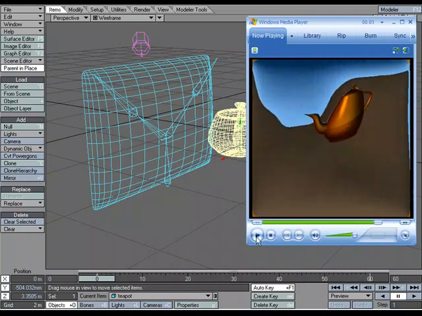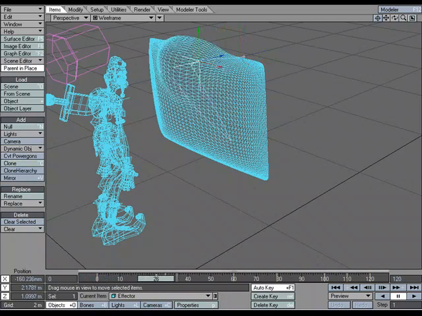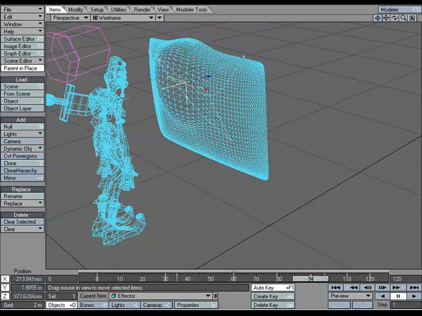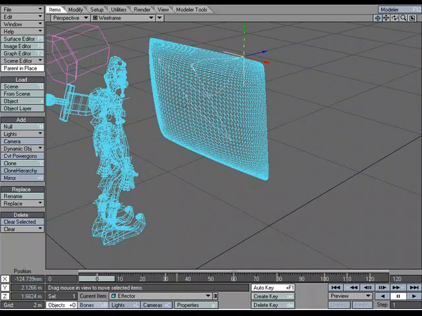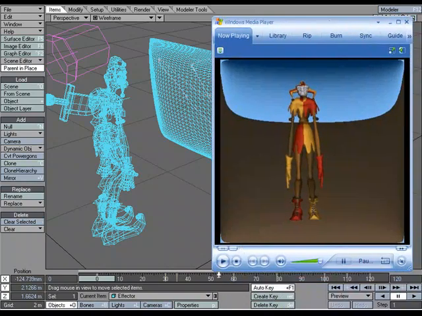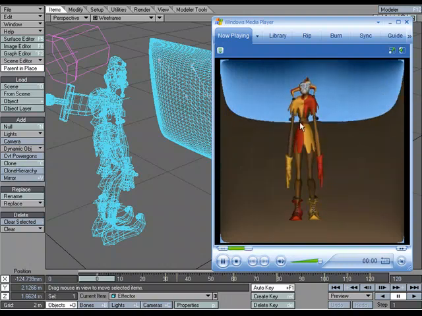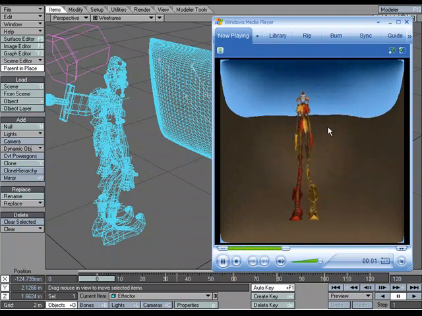In this example, I'm using the same lens that I created in Modeler. I'm using the same gradient backdrop and I'm using the same character, except this time I'm using this null in the scene as an effector on my lens, so I'm distorting my lens with the displacement using the effector tool. Okay, let's take a look at what the final rendered output is for this, and here we go. Same distorted lens as before, except this time the effector's passing through the lens object and it's causing the distortions in the final render.